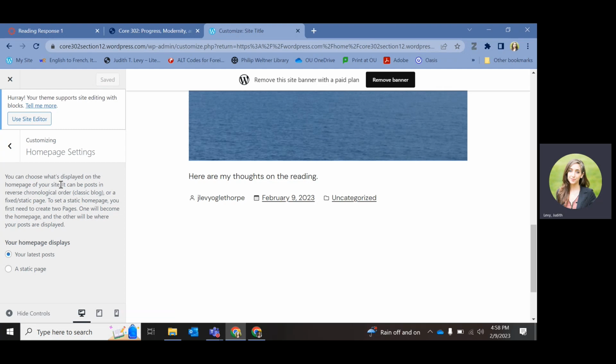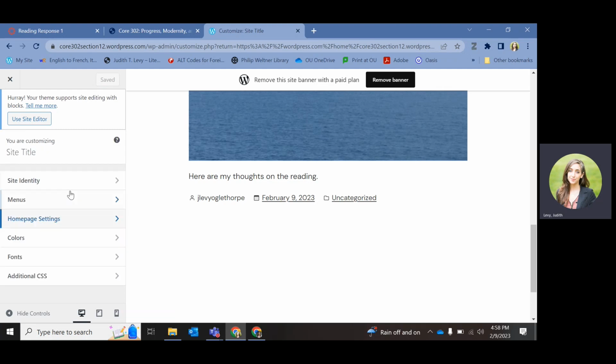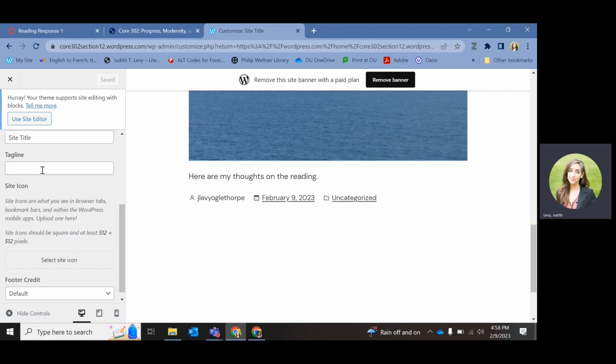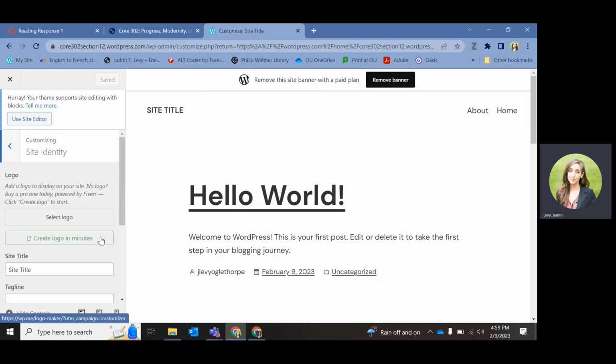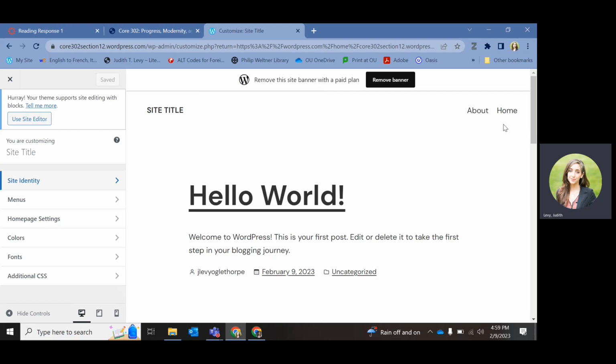Okay, hit save changes. In this customize feature, you can also change the site identity in terms of the name, like the title that appears at the top of your website, and the tagline, which is sort of like the subtitle for your website. But there's other places you can change it that are actually more recent. So WordPress is sort of moving from phase 1 to phase 2, where they originally just had this, and now they're trying to implement more of a drag and drop style editor for the layout of your page.